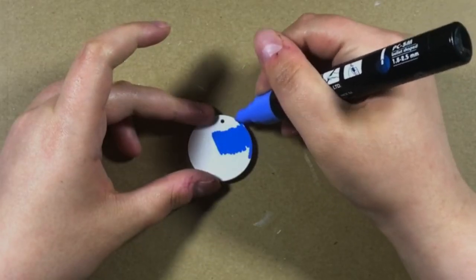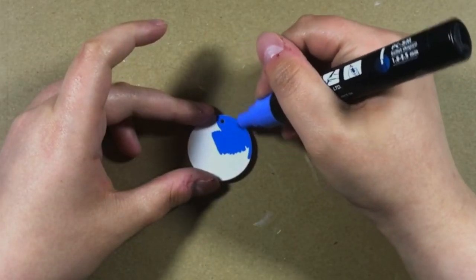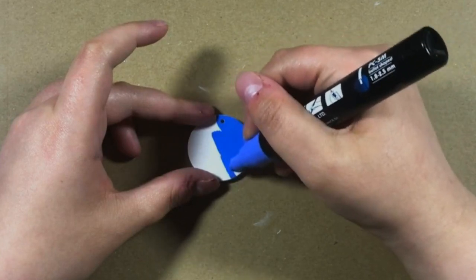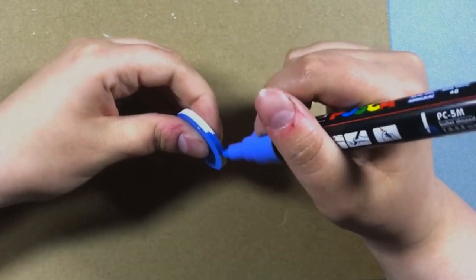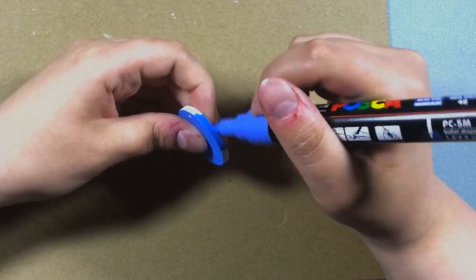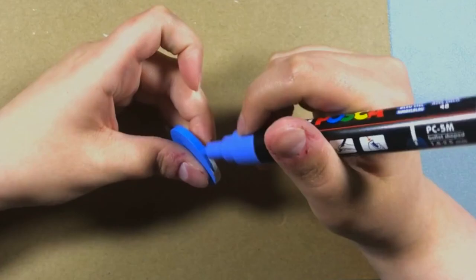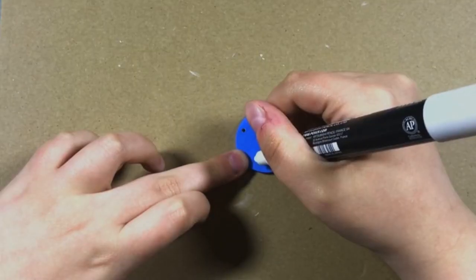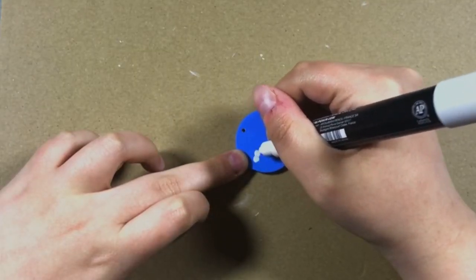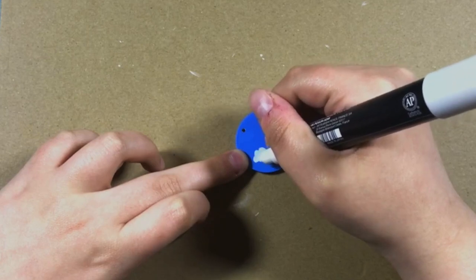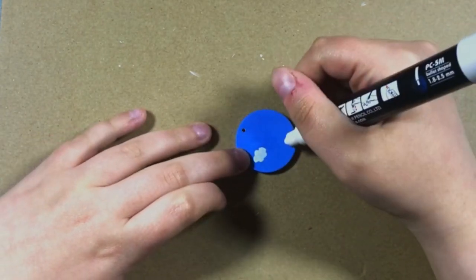For this keychain I was going for a sky blue background to make the subject pop. The subject in this case being a rainbow with two clouds for feet. Yes, I know. Very original. I don't normally draw or paint rainbows so this was something different and was actually a bit of a challenge.